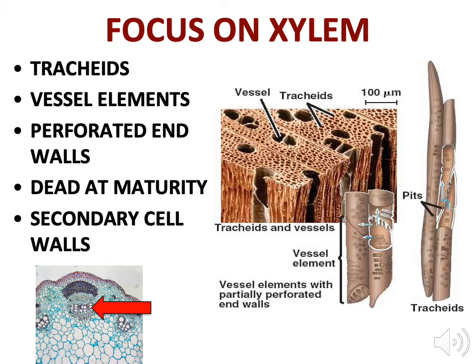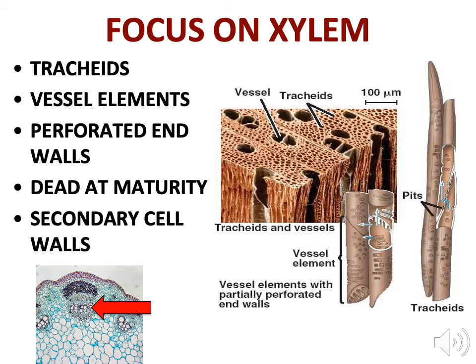Now, looking at the little inset photograph at the bottom left, I see xylem cells in that picture. It's a light micrograph, taken with a light microscope. You'll see that the xylem cells indicated by the red arrow are fairly big and hollow looking, and as a rule, xylem cells will be found towards the center of the stem. This is something that will become an issue a little bit later.